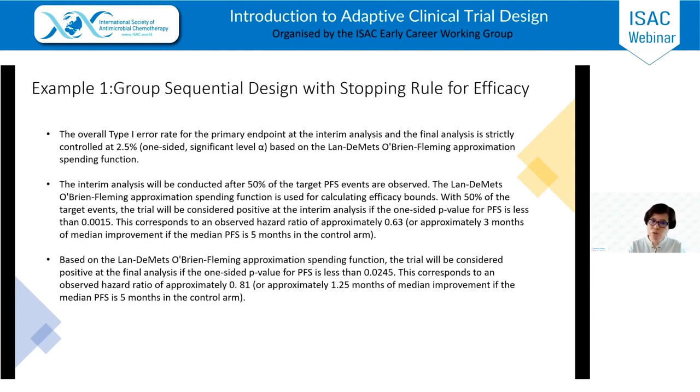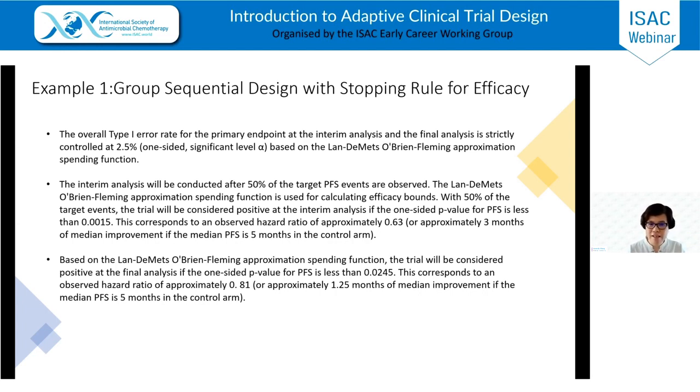When to do the interim analysis is tricky because you have to do lots of simulations based on different scenarios. You don't want to do it too early, because the sample size is not enough and you might not see the results. You don't want to do it too late either, because if it's almost close to the end, why not just go to the end of the study? So they chose 50%, and they use the Lan-DeMets O'Brien-Fleming spending function. You calculate this efficacy boundary.